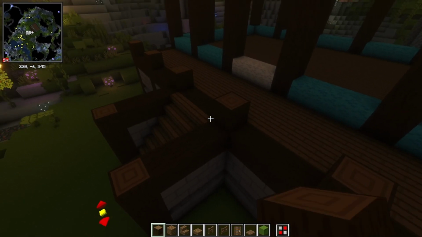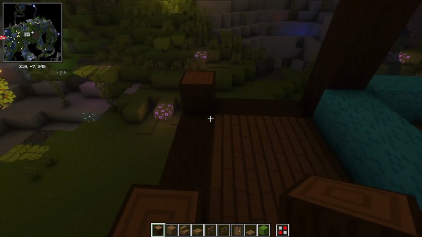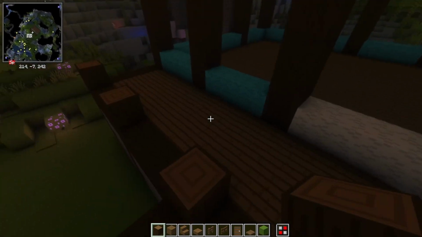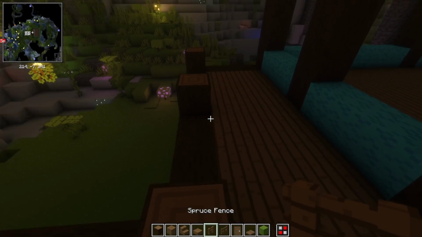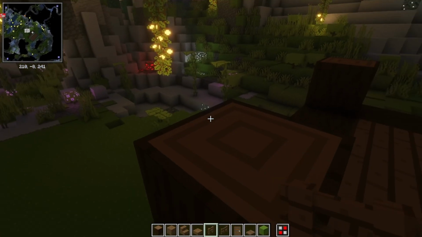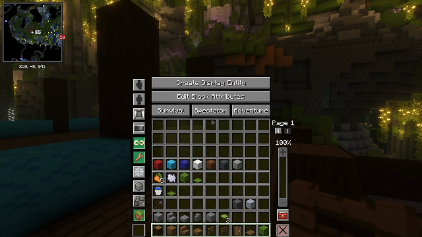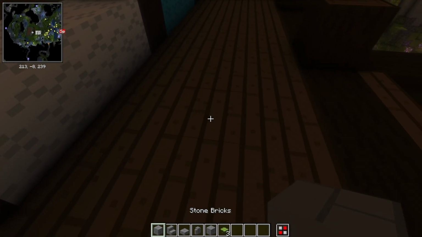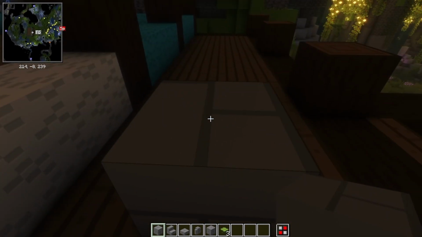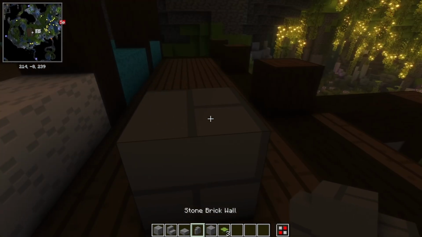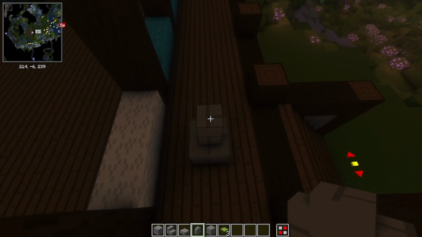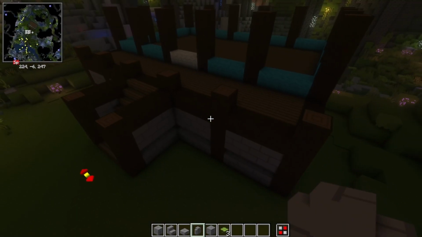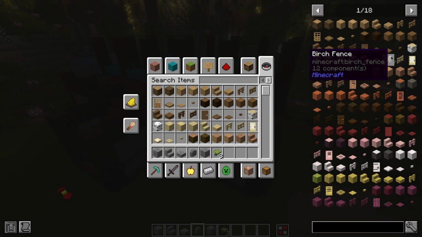I think this will be fine, but I would want something different for this, but I can't find a block. When you have stone bricks, I'm going to show you, you can go from here and then place a fence on top of that, but I cannot find a wooden version of that.